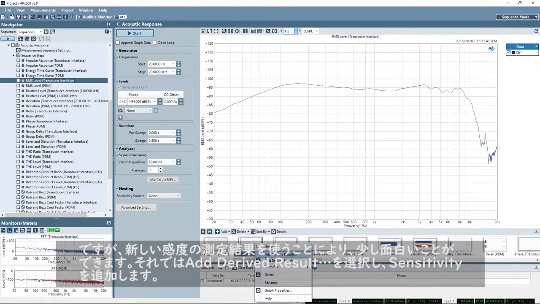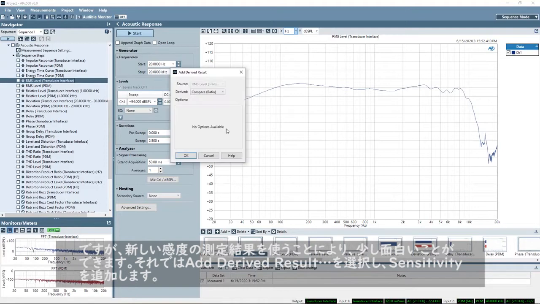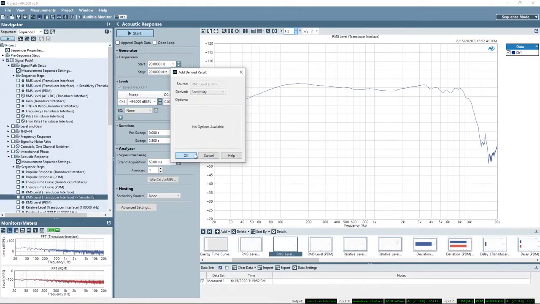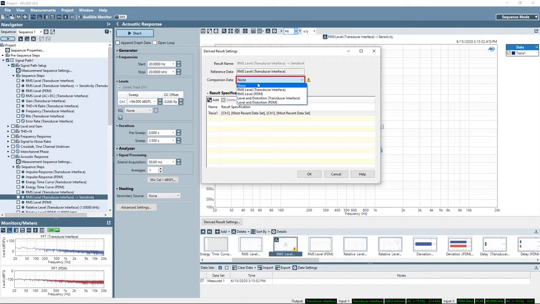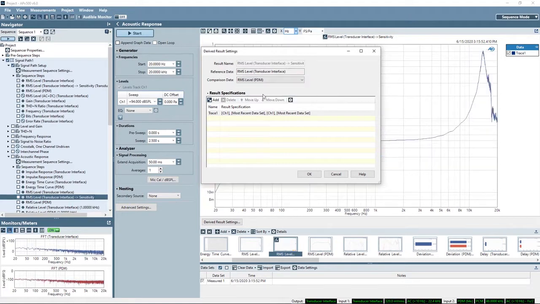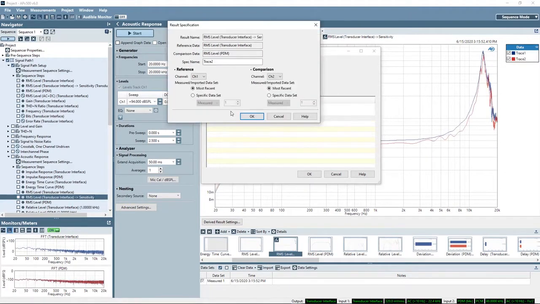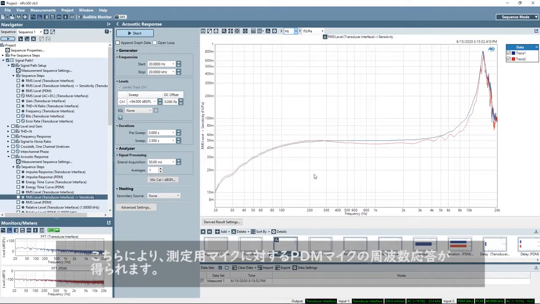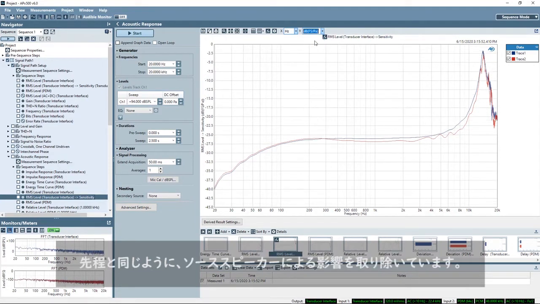Again, I'll do a derived result, and again I will select sensitivity, and now what we get is the frequency response of the PDM microphones with respect to the measurement microphone. And again, it essentially divides out the effects of the source speaker.